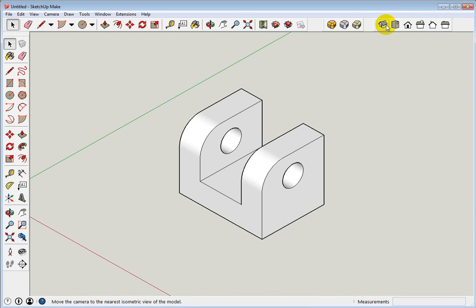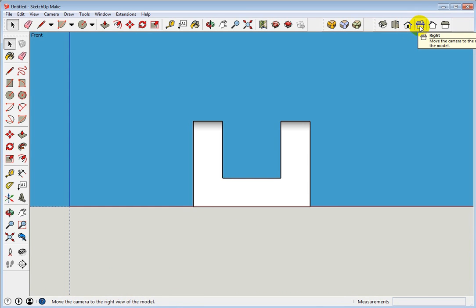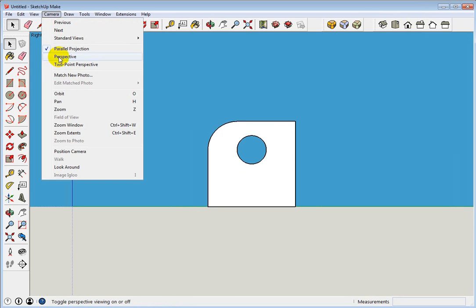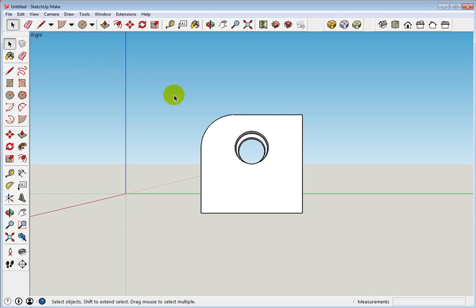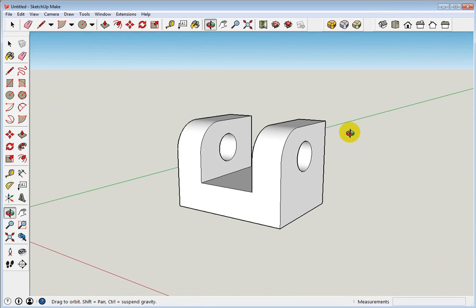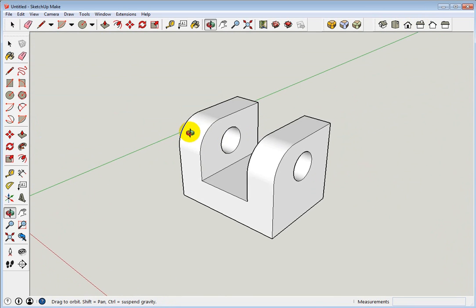Now if I turn it to an isometric, there it is. Here's my top view looking straight down on the object. Here's my front view. My right side, I'm going to now see through the hole. Now let me change it back to perspective view and show you how it's viewed. Now this looks more natural to the human eye, but it can be a little confusing when you're doing drafting, especially if you're trying to keep lines that are parallel to your axis lines here.